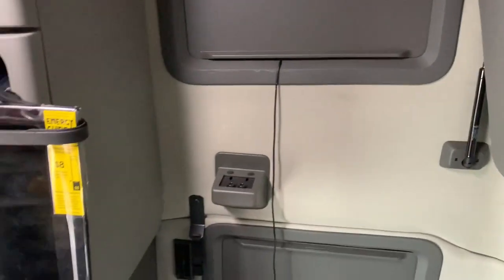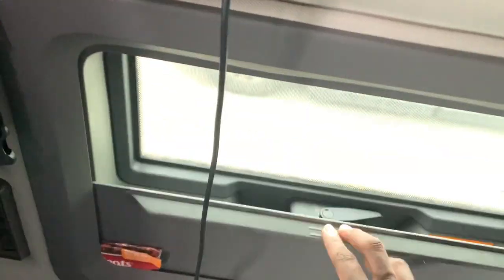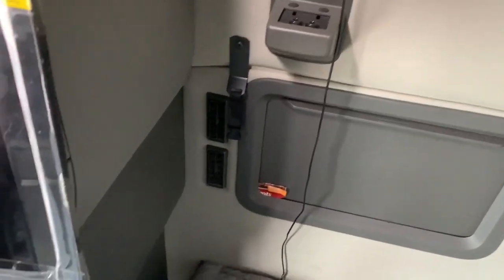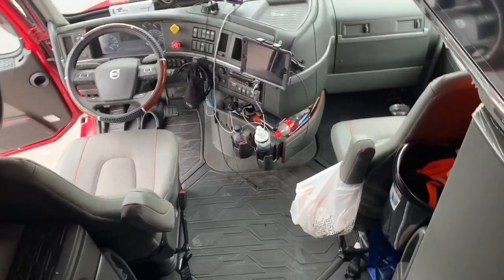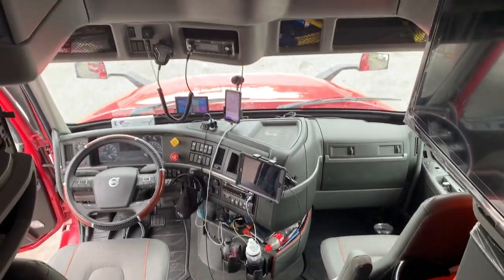Up in the top bunk area there are empty bottles I keep just in case of emergency. I have my TV antenna in here — this is before I hooked up to the built-in antenna that comes with the truck. This particular vent slides up and the bottom ones slide down. While driving they usually fall down so I put something in there to keep them up. I'm standing on the bed right now — this is pretty much what you get to see.